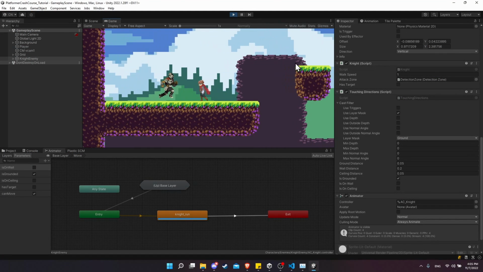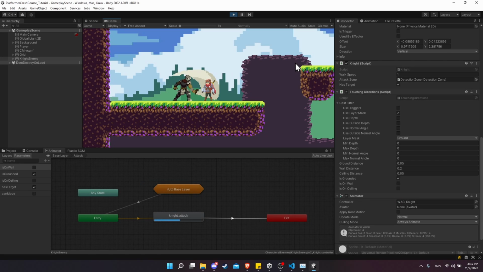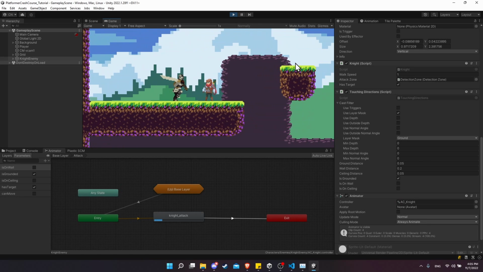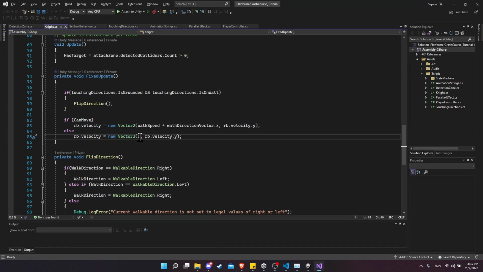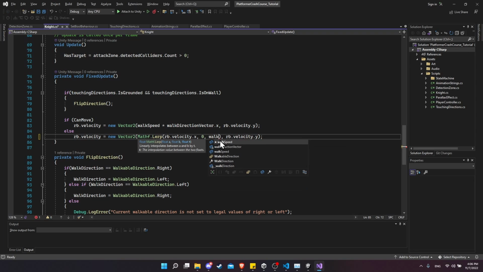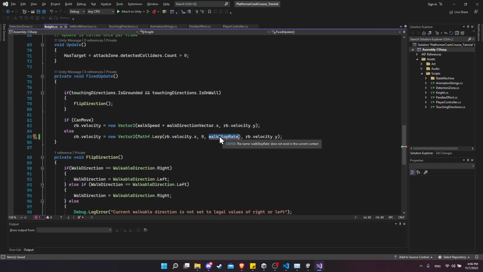So now when we hit play, we can walk to the enemy and see that when the enemy is attacking, it stops moving entirely. Now, that might look kind of clunky, where it just stops instantly. So what we can do is have it slow down to 0, but over the course of a few frames. So instead of putting 0 for the RB velocity, we can instead do mathf.lerp, and we're going to take the RB velocity x, the current value, and we're going to move it towards 0 at a speed. So we'll call this the walk stop rate. Each time it goes through here, it's going to move it towards 0 at a certain percentage between 0 and 1 being 100%, on each call for this. So I guess that would be per each fixed frame.